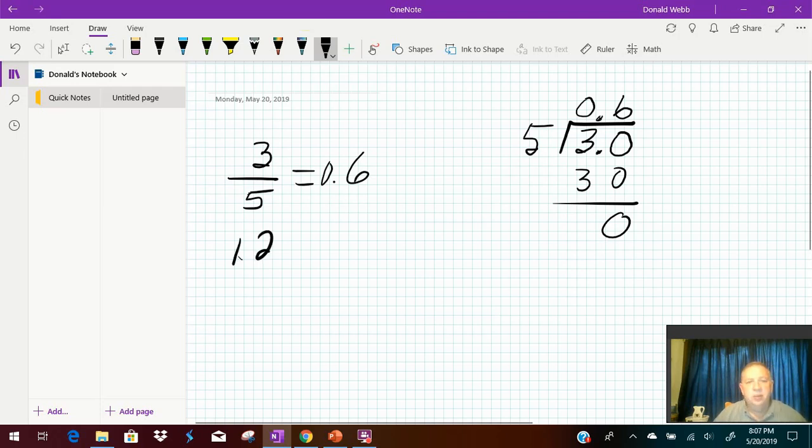What about 12/16? Well, let's kind of reduce this first. Instead of trying to do 12 divided into 16 and then go through that step, let's see if we can reduce it first and get it into smaller numbers. It may simplify out. Even number, so it certainly divides by 2. 2 into 12, 6. 2 into 16, 8. I can do it again. 2 into 6 is 3. 2 into 8 is 4. Lowest terms, there's nothing common between the 3 and the 4. And then I'm going to go here and divide this out. So give me 1 second.